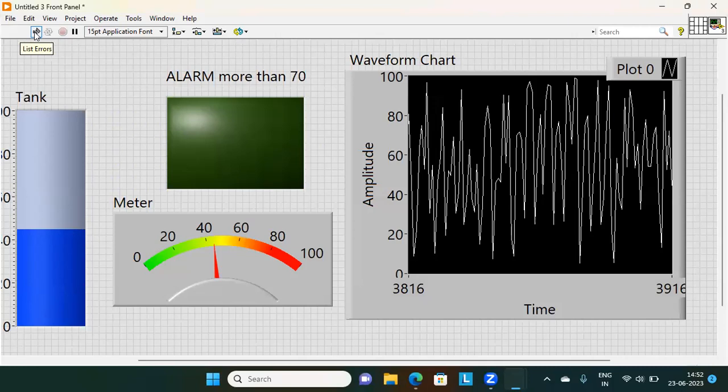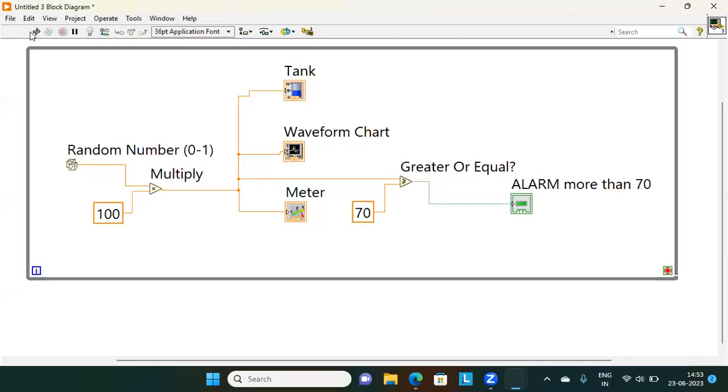That means there is some error. This run button should be completely white, unbroken. If this run button is broken, that means you have a certain error in this program. And that error is because you have a program inside a while loop and you don't specify the condition. Because it will run endless number of times, it should be stopped by the user.